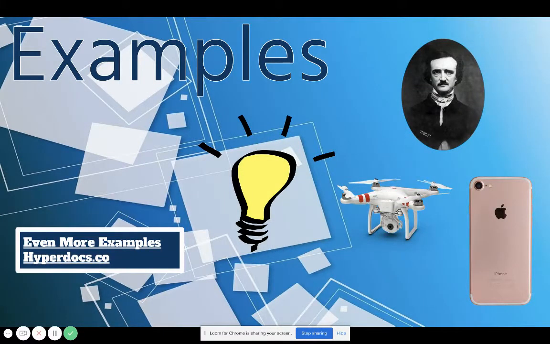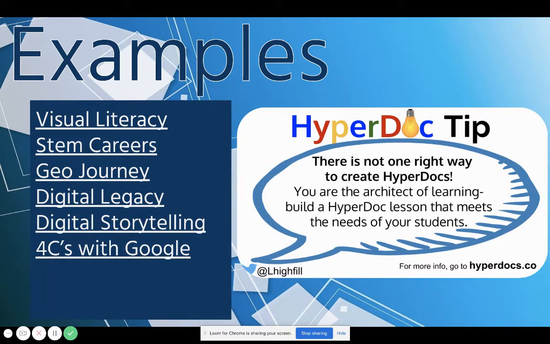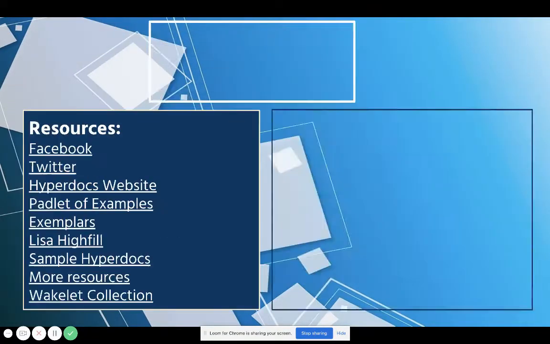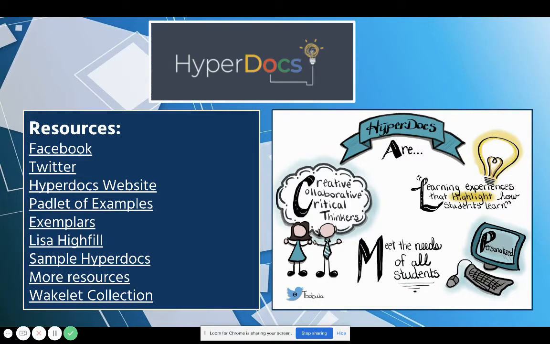On this slide, you can take a look at these on your own, so you might want to pause and take a look at these. There's some really great examples of hyperdocs if you click on the images on the screen or click on the even more examples. It's just going to show you what a hyperdoc looks like. Here's some more examples of what hyperdocs can look like. You can pause the video and take a look at those different hyperdocs. And then think about being creative with your hyperdocs. And if you want to see some really creative ones, again, pause the video, take a look at these different hyperdocs. For more information on hyperdocs, there are tons of resources on this page. Again, you can pause the video and take a look at those resources.